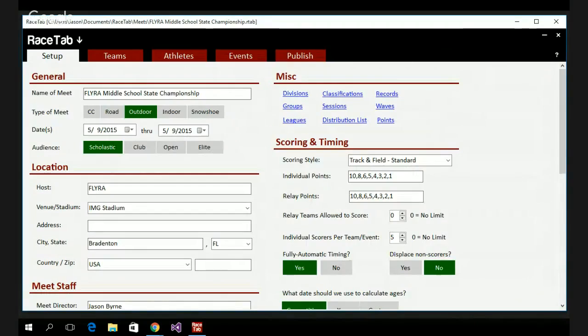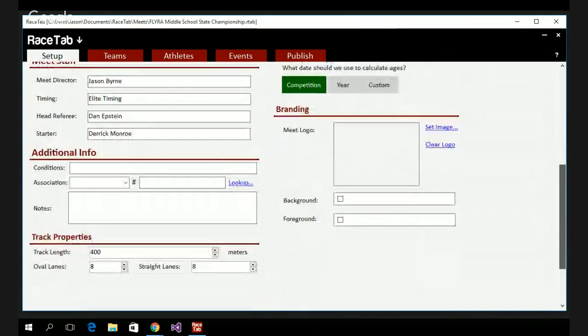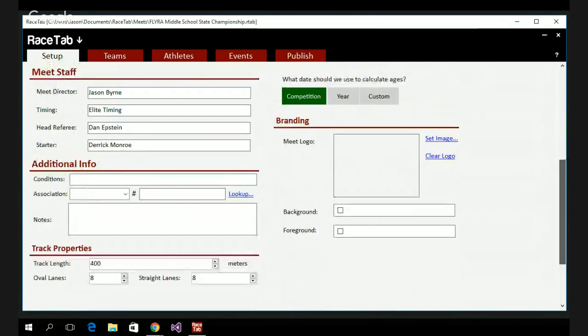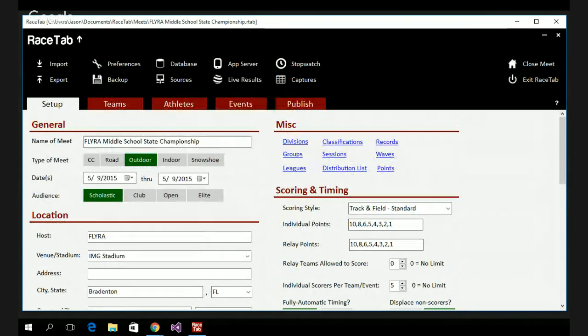Okay, now when we click on a meet, we're going to open up RaceTab. For those of you not familiar with RaceTab 4, it's going to mainly look the same, but we did move a few things around, and that threw some of you for a loop. We added a few new fields down here toward the bottom, which I'm not going to dive too deeply into, but the biggest thing I wanted to point out is that a lot of things you're used to seeing in other places are now under this top-level menu. If you see the RaceTab menu at the top left, you'll see this down arrow, and if you expand that, you'll find a lot of the things that you've known and loved that were in other places in RaceTab 3. And we really wanted to have consistency.